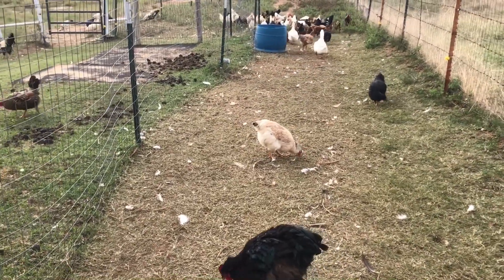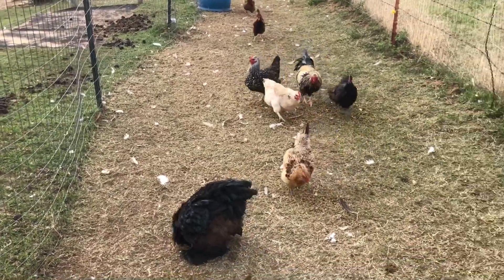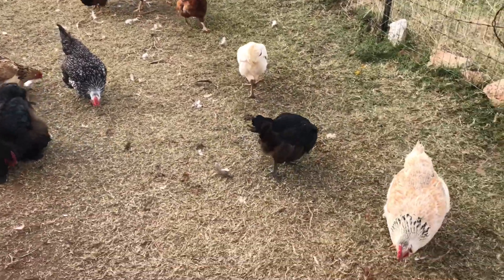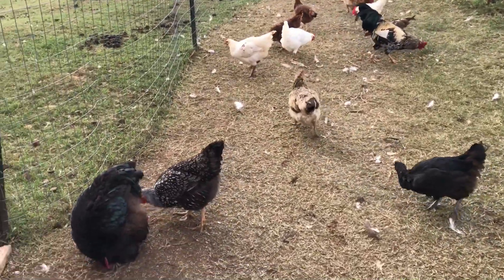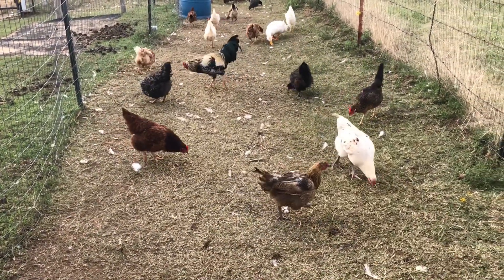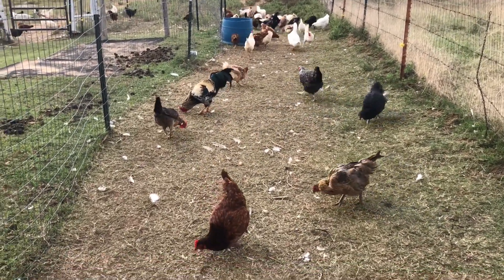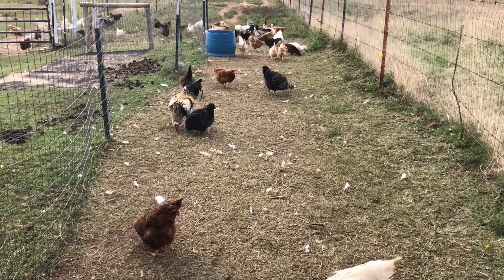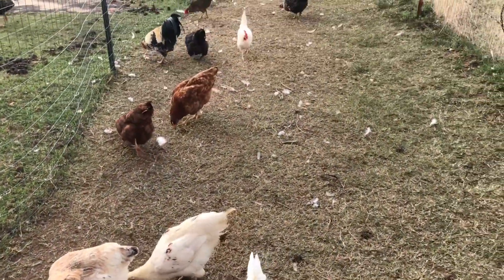My past experience with ducks is they pretty much give up on their eggs, but I haven't had ducks that long so I wouldn't base it off that. So she can hatch some — I just learned that yesterday. But I'll have those chicks, so I did go ahead and order some ducks. I ordered 12, all females, because we already have two males here and that's enough for about 10 ducks. We already have too many males right now — that's why I have one separated on and off. So that works out well.